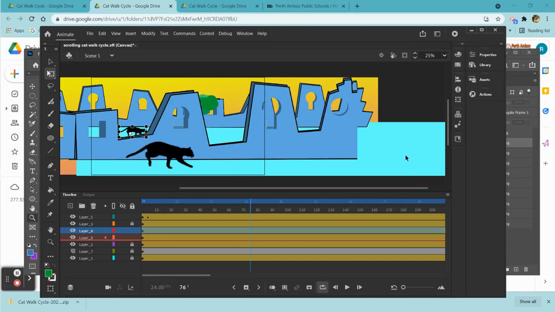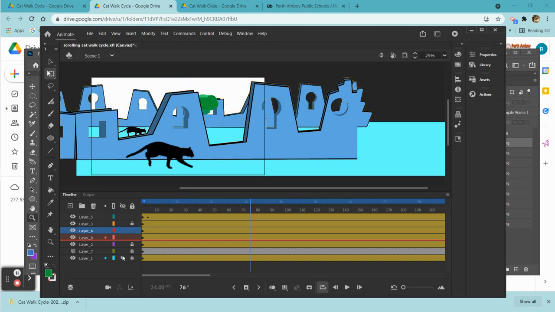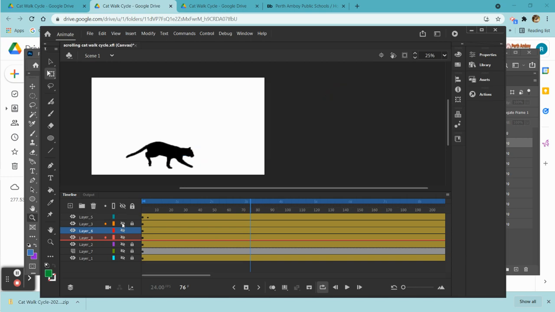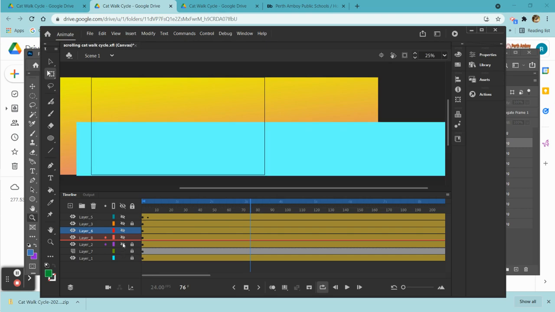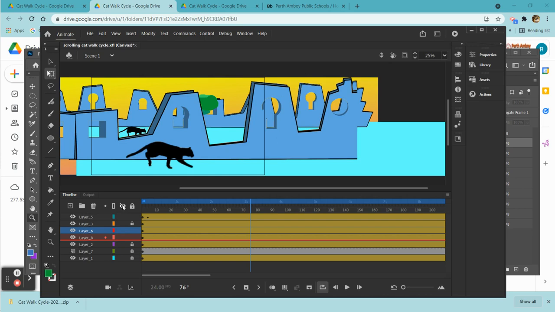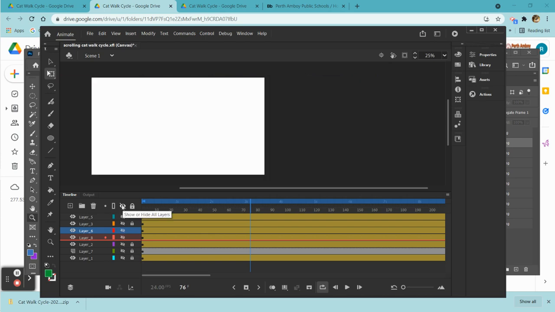And this is basically what the finished animation will look like. Let me just show you just how many layers it has. Each one of these layers accounts for a different part of the imagery here. So you can see it's quite an elaborate layered landscape. So I'm going to do this from scratch just to show you how to do it.